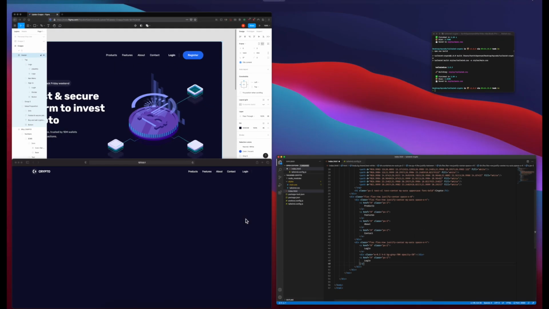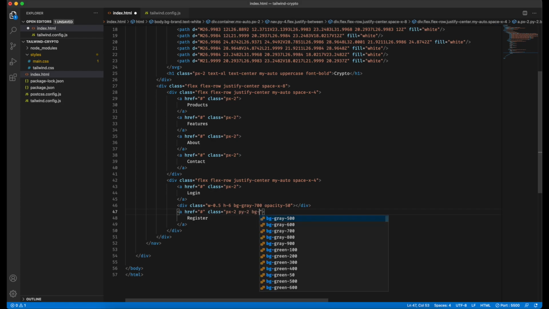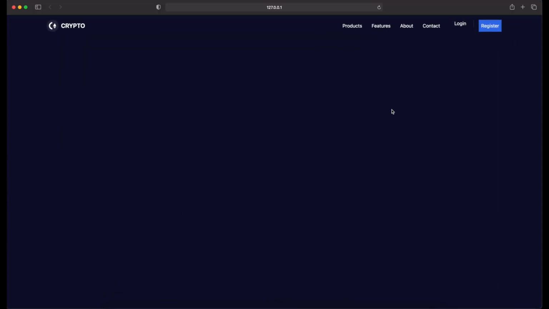I'm going to copy this one and just register, and the px will be the same, and the py will be added, and now background-brand-button. So we have our button color.